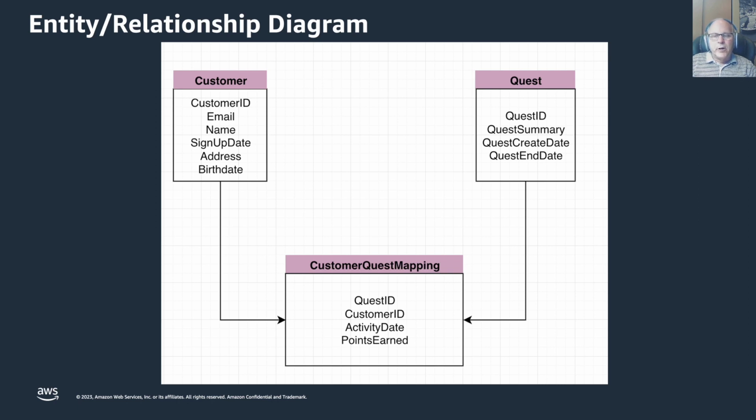And then when they actually take one on, we're going to join these records together and make a customer quest mapping. So it's a combination of the quest ID and the customer ID, the date that they signed up for it, and how many points they earned. So you can see in the relational database world, this makes kind of a many-to-many relationship, which is somewhat cumbersome in a regular relational database. But as we'll see, in DynamoDB, you can actually represent all three of these entities in the same table. So that's going to be an ideal solution for our data model here. For our next step, we'll actually go into the solution and walk through the various components.